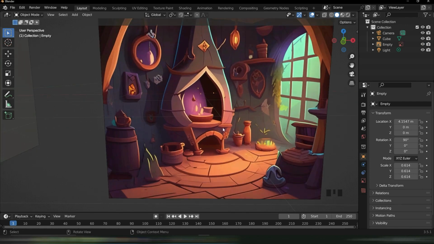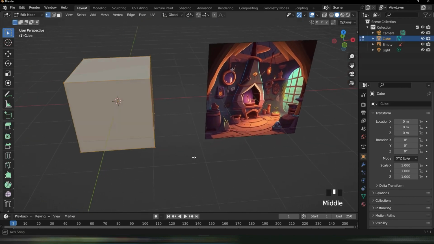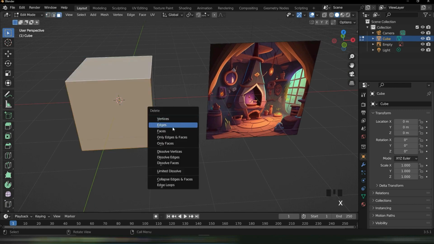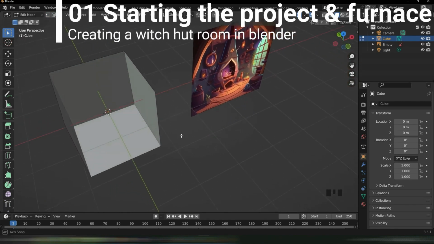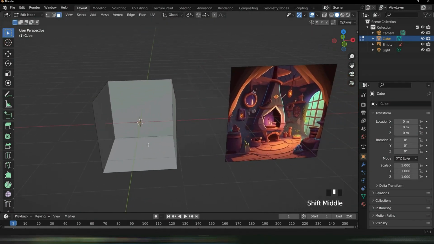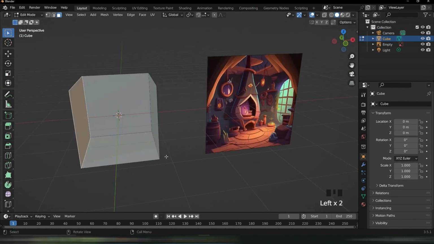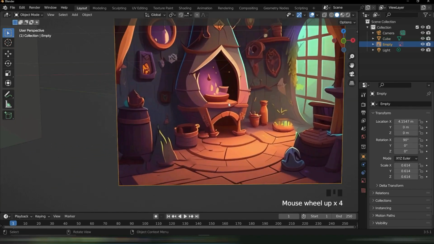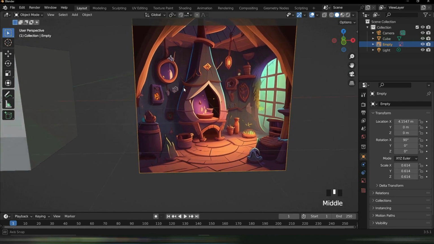So, the first thing we have to do, let's select this, edit, do face selection, select these faces here, X, and do faces. And we'll be left with something like this. Obviously, if you want to, you can delete this side. So, for now, we're going to leave it like that. Delete this. Actually, no, let's leave it like that. And we can get started by making the fireplace as a main beacon as to where everything goes.